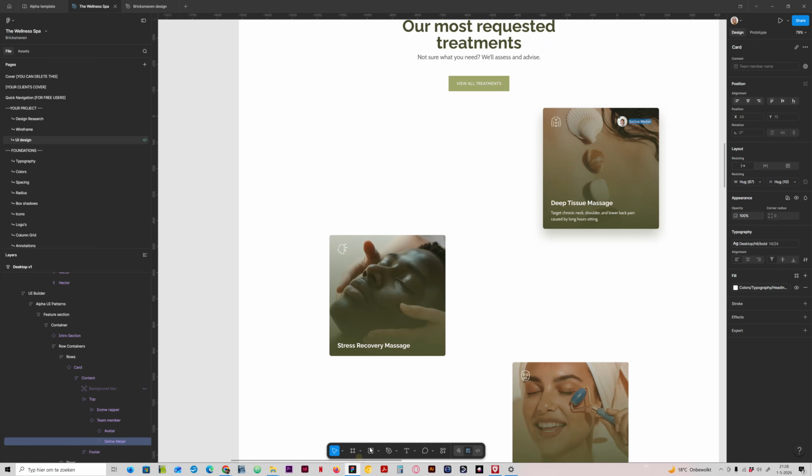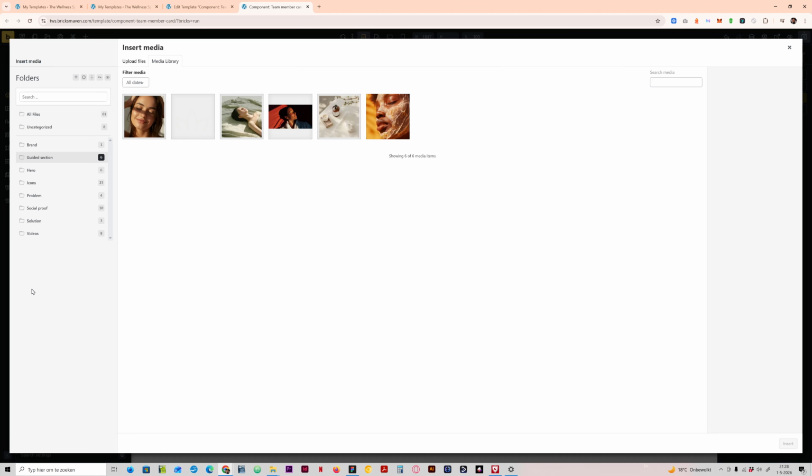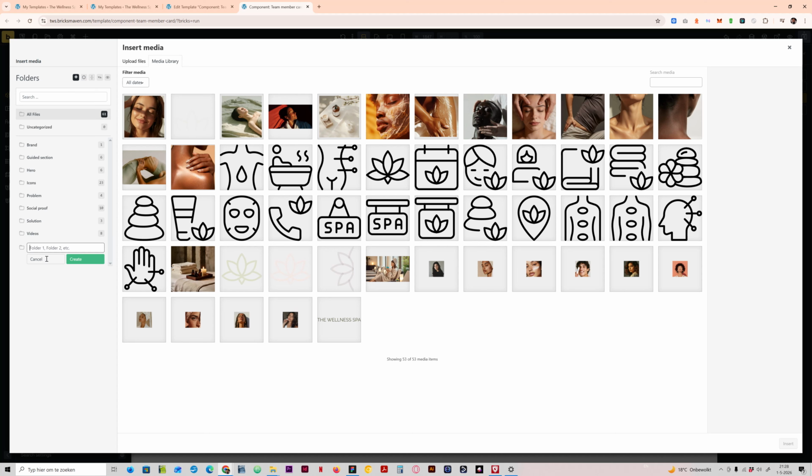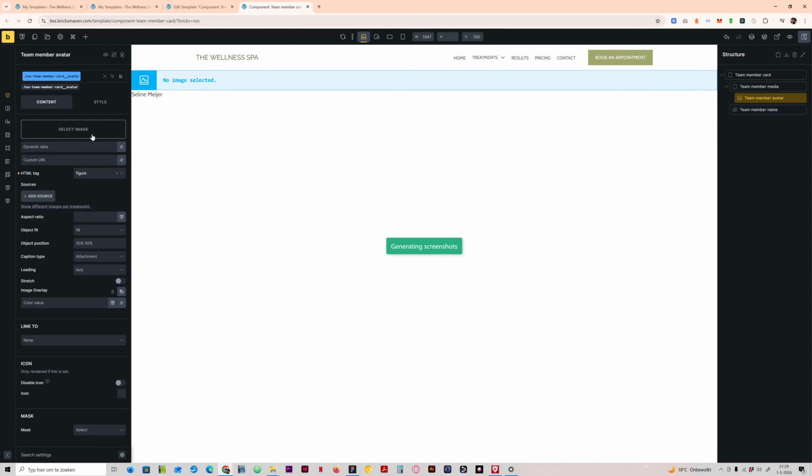Did I save? I did not save the team member, so I'll just add a temporary image, because look, I've not even created the map for services. I'm just going to add it real quick, and I think I'll add the images in the next video, because I have the videos here. I'll add the images and everything to service. So yeah, next video. Okay, I didn't even choose an image.